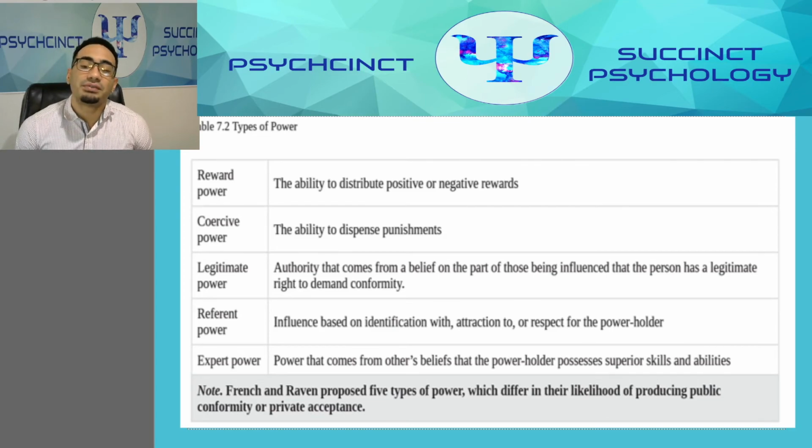And French and Raven's final source of power is expert power. Experts have knowledge or information, and conforming to those whom we perceive to be experts is useful for making decisions about issues for which we have insufficient expertise. Expert power thus provides a type of informational influence based on the fundamental desire to obtain valid and accurate information, and where the outcome is likely to be private acceptance.